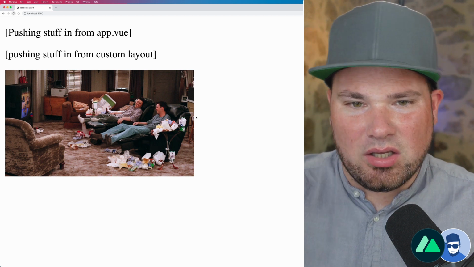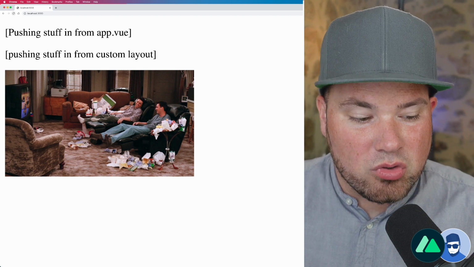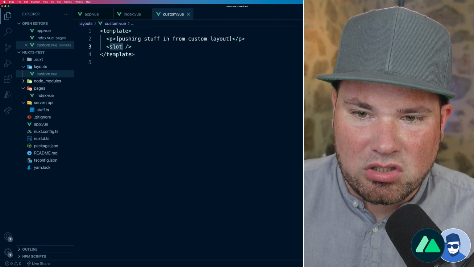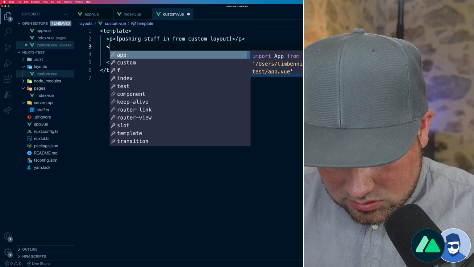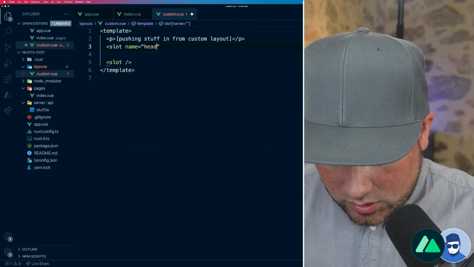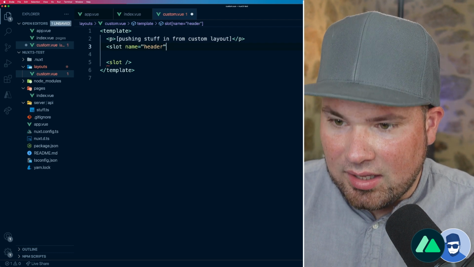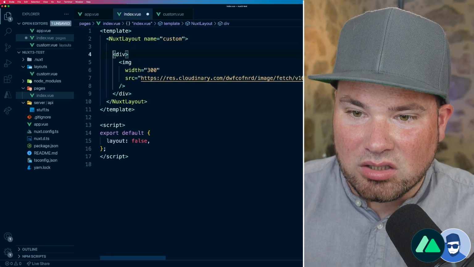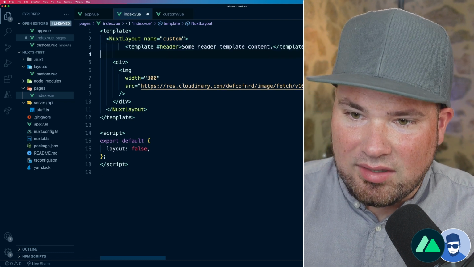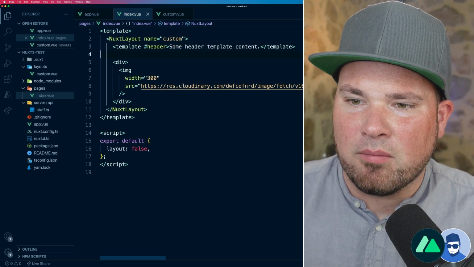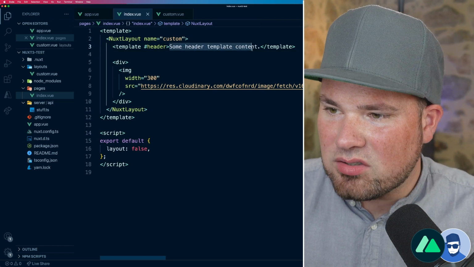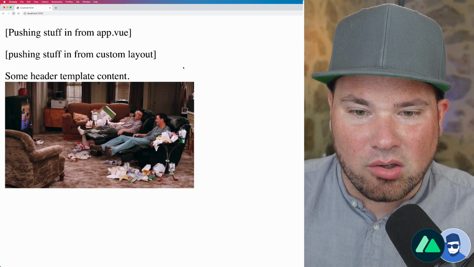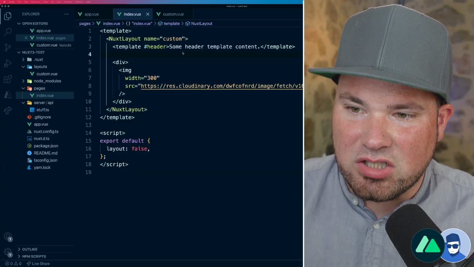And so basically you can have multi-layered stuff, but when it becomes super, super interesting is when you start to use slots, right? Because you can see in my custom layout here, I have a slot. But nothing prohibits me from doing this. Why not? Oops. Add a header slot, right? And then in my page, why not go for a template? Yeah, I just copy pasted that because it's so much typing, which goes into the header slot where you add some data that goes then into the layout again. And so now you have some header template content that I just put in from here.